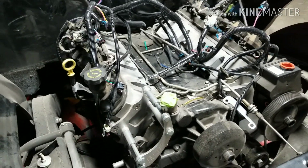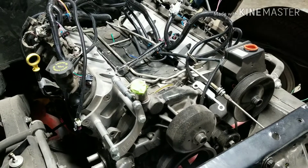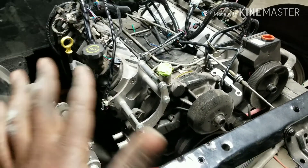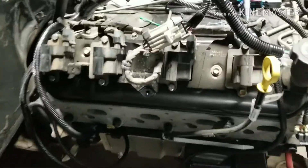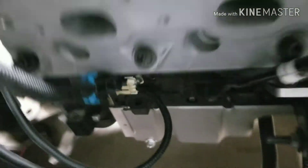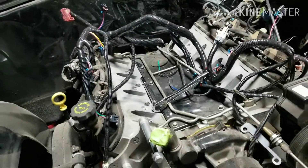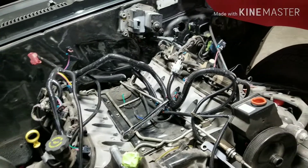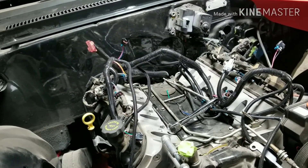It's turning out to be a pretty nice build. I really don't know much about these LS motors — I'm a small block 400 guy, that's what I like to build and run. I like 327s too. But yeah, this is my first time fooling with one of these LS motors. To tell you a story about how much I know — this right here is your crank sensor, and I was thinking it was a camshaft sensor and that it goes up on top of the motor in that hole. But no, I was wrong. I had to hit up my boy Mr. Get In There to get the right information.